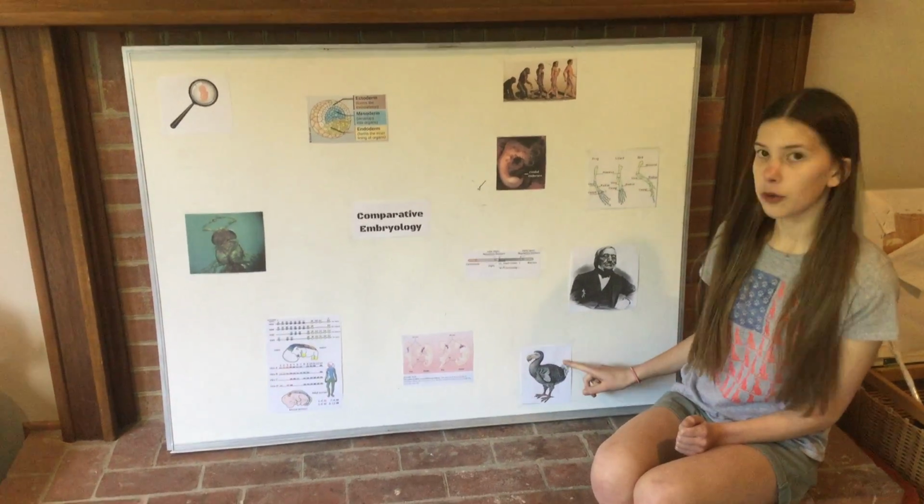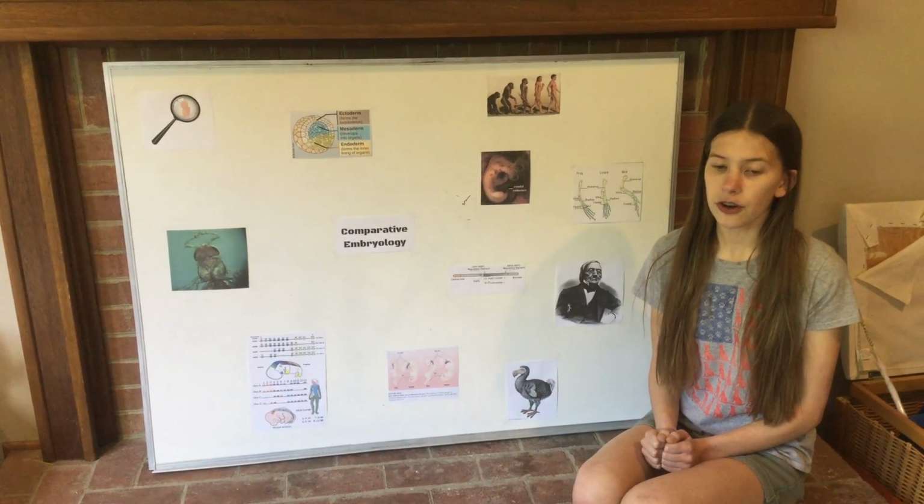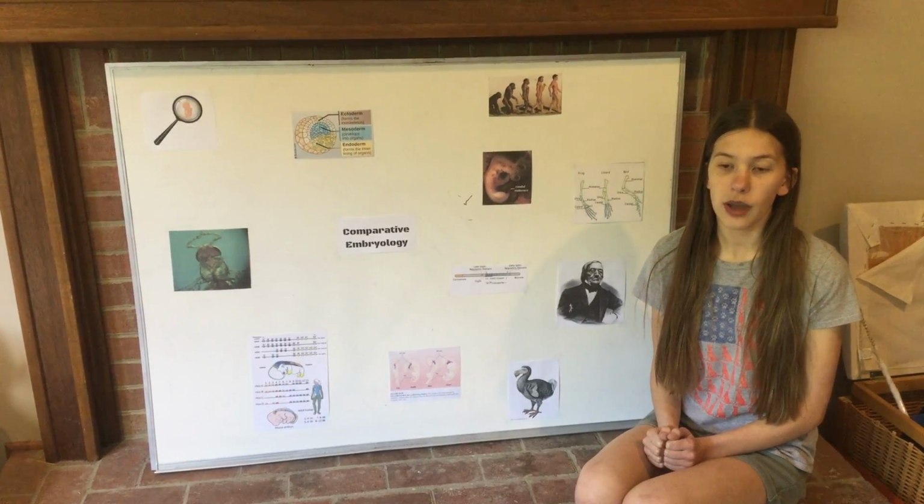The now extinct dodo bird had hollow bones like animals that can fly. Therefore, even once structures are no longer needed, it takes many generations of evolution for them to go away.